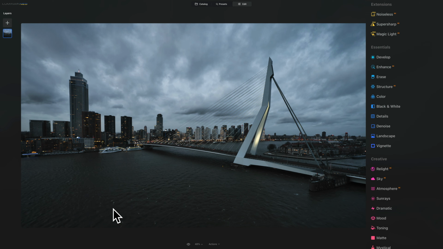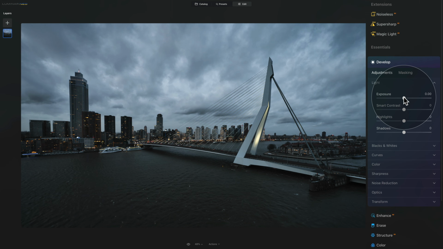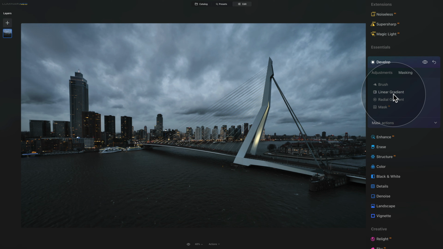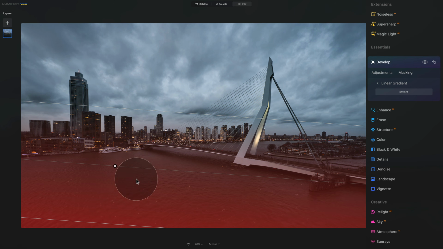After this, I would like to remove some of the attention from the water here. So for this, we're gonna go back to the Essential Tools, open the Develop tool, go into the Light section, and bring the exposure down a little bit. Just somewhere around maybe minus 0.20 or 23. After this, we're gonna go into the Masking, and we're gonna use the Linear Gradient. Click on it to open it, and now just drag it and basically close the image from the bottom to add a little bit of darkness to the bottom of your image. So just something like this.